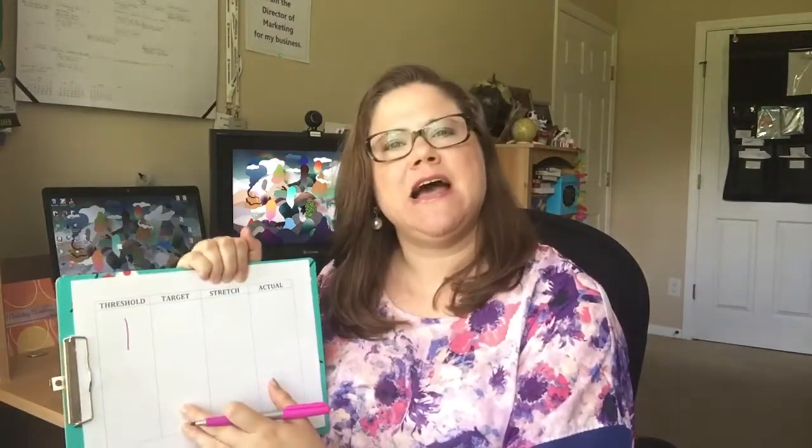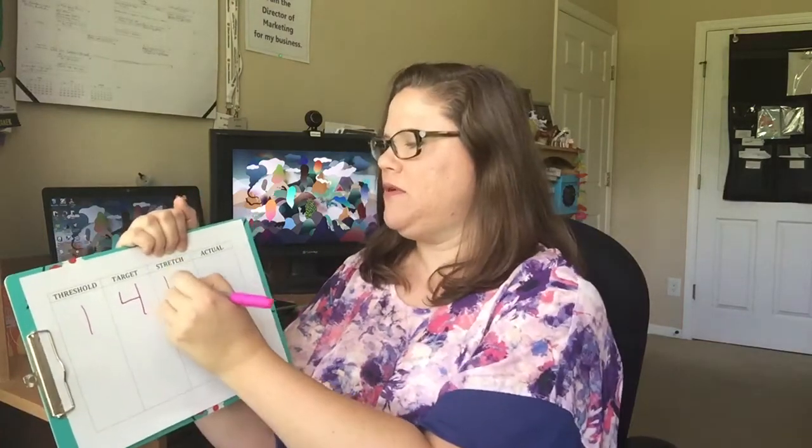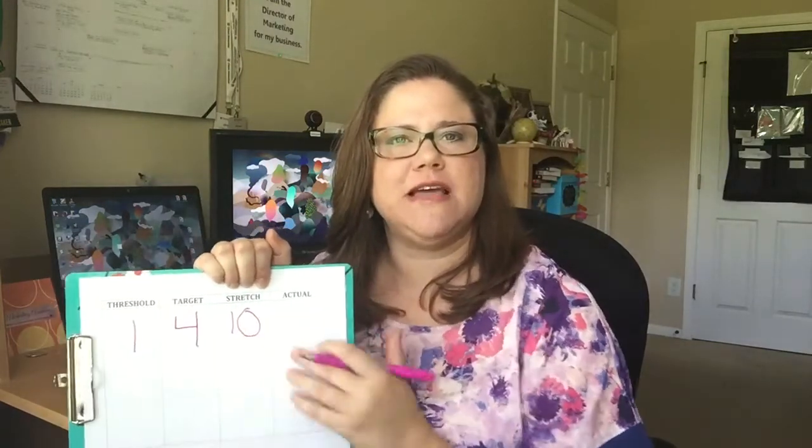So in 6 weeks' time, what do I have about a 60% chance of getting? Well, I'll be there for 6 weeks, there's maybe 20 people in there. I'll say 4 get acquainted calls. And then stretch, again, 6 weeks' time, what is about a 20% chance of achieving? Well, there's 6 weeks, there's maybe 20 people. Let's say I get a call with half the people, rather. All right, so you assign the numbers.